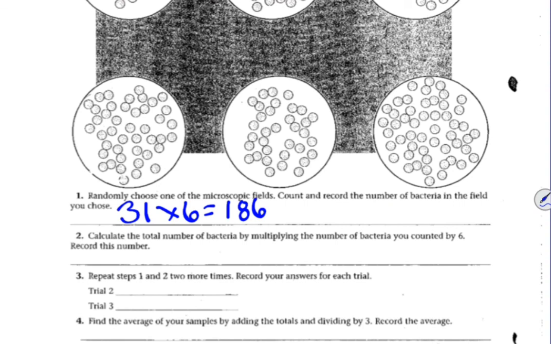Okay, and then we're going to count 2 more, and we're going to do the same thing so that you can see what happens the more samples that I take. Okay, guys, if you will complete the rest of that handout at home and then submit it on Schoology, I can check it for you and let you know if you did it correctly. I want you to complete this last page to show me your understanding. When you're done, please submit it and shoot me a message that it's done.